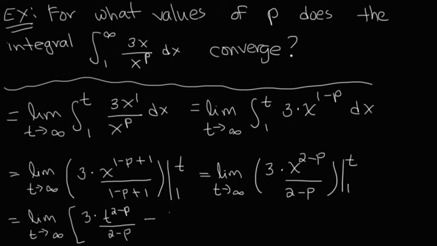Then I'm going to do minus 3 times 1 to the 2 minus p. So I'm going to write it out first. But 1 to the anything is just 1, so I might as well just leave it as a 1 and then divide it by 2 minus p. Okay, so there it is. So now you get this integral. And to be honest, I'm just going to scratch out that one. It's a little bit redundant there. Okay, so now let's split it into cases and see where it would be convergent.